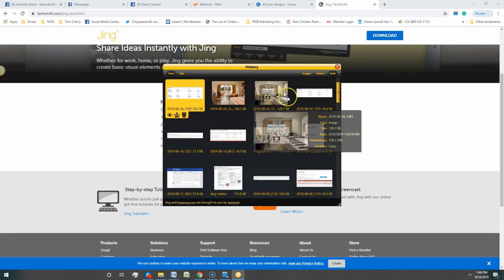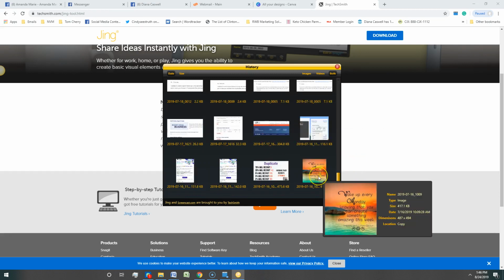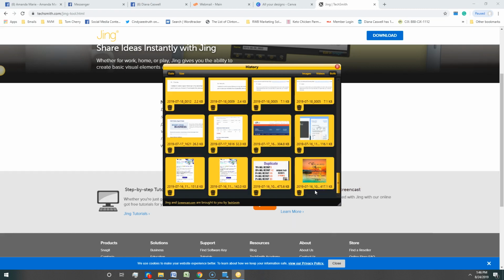So I choose one, and then I scroll down to where I want the last one to be, and I hit the Shift key and then click that last one, and then I think you can just delete it like that. Deleting selected capture will delete it from both your history and its stored location, which is exactly what you want. And you just hit delete.